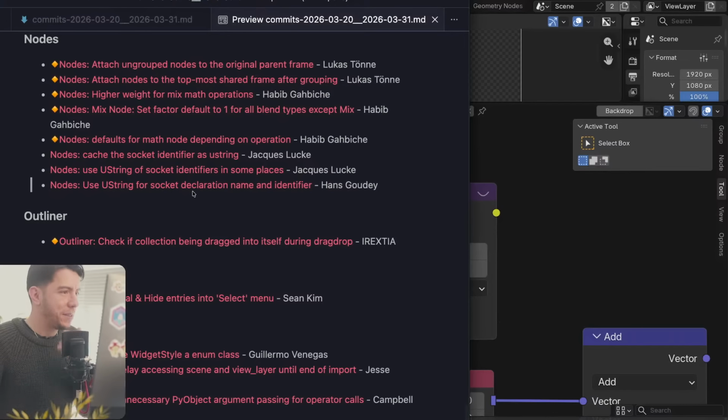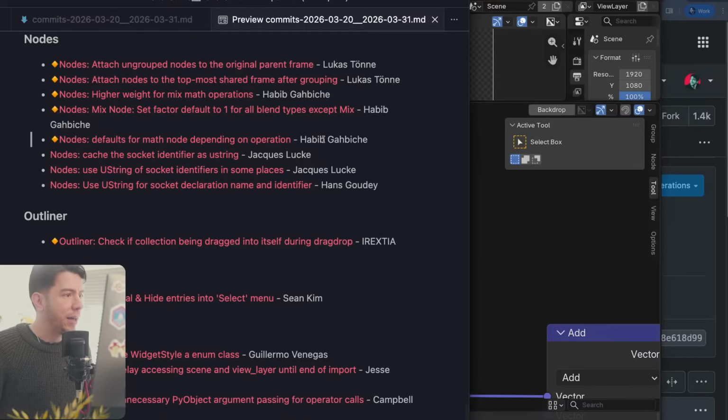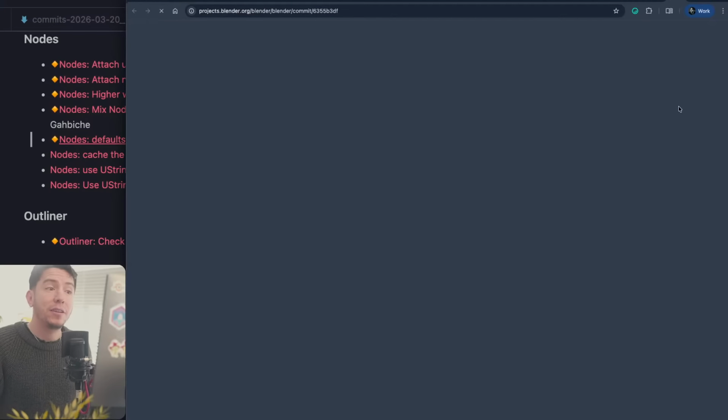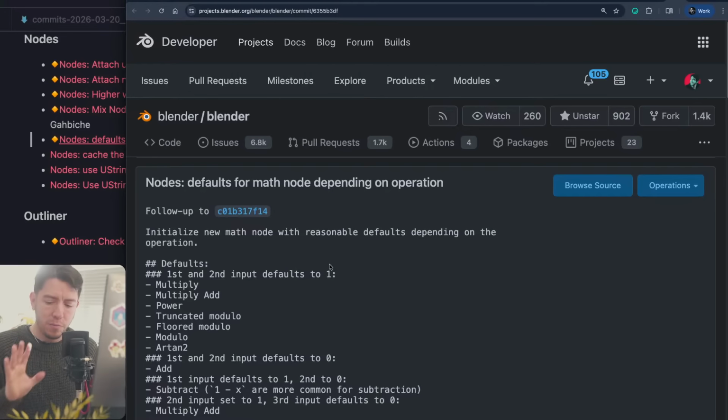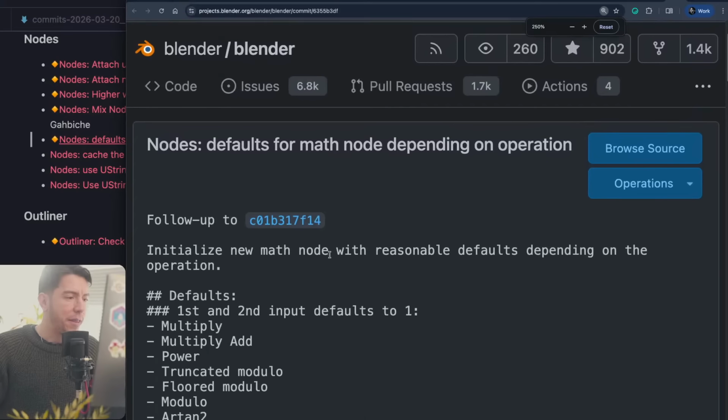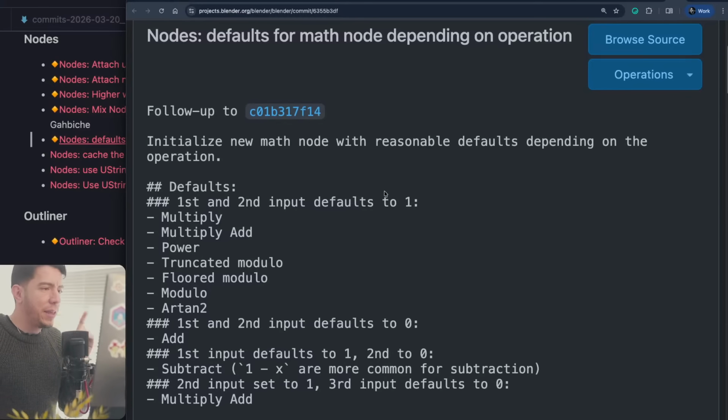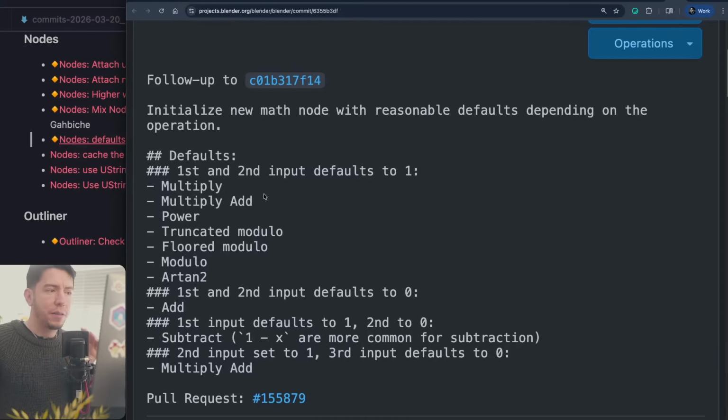Anyway, next. Defaults, more defaults. Another quality of life change by Habib. Defaults for the math node, depending on the operation, is a bit more ad hoc. So initialize the new math node with reasonable defaults depending on the operation. If you start with multiply, add, power, modulo, those are going to start with 1. The first and the second inputs are going to start with 1.